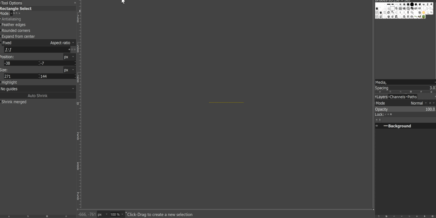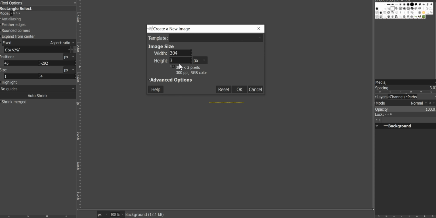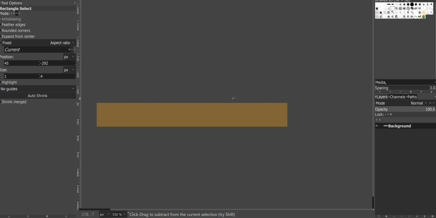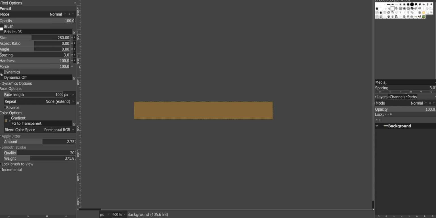Whoops. Well, let's just make another one. There we go. And then we can edit the image here. Now the only issue is, let's get back to a normal thing.